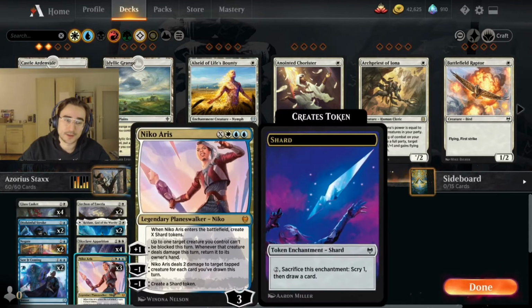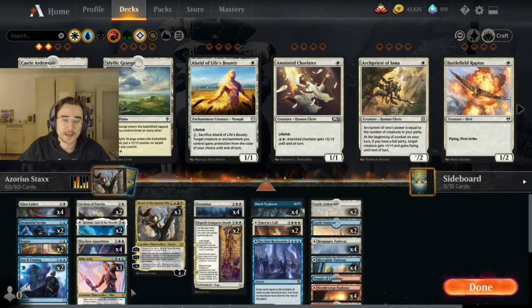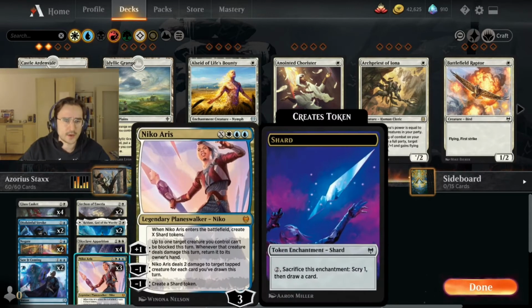And last card is Niko Aris, and I've got to say, Narset of the Ancient Way and Niko Aris are for me the new Planeswalker Dream Duo. In this deck, they fit so well together. When I saw Niko Aris, I was sure, okay, this card is really good, but if a new expansion comes out, you really have to get used to the cards to really feel them, I would say. And now that Kaldheim has been out for a month, I really feel that Niko Aris is absolutely amazing.